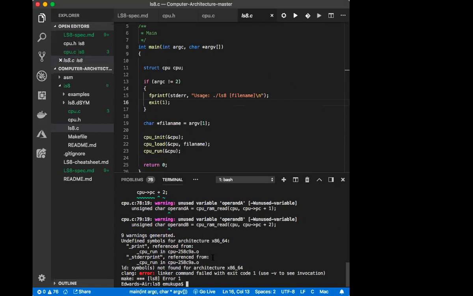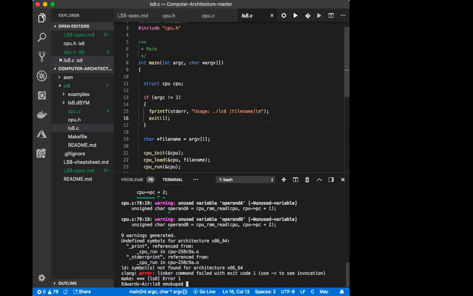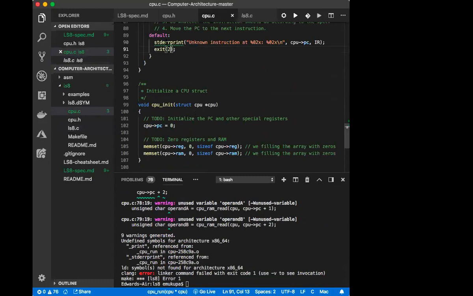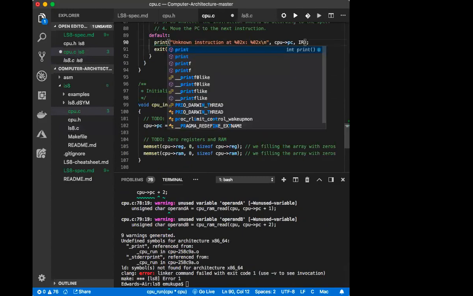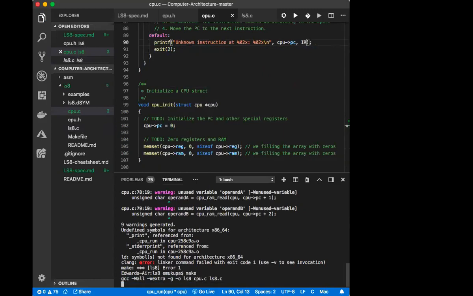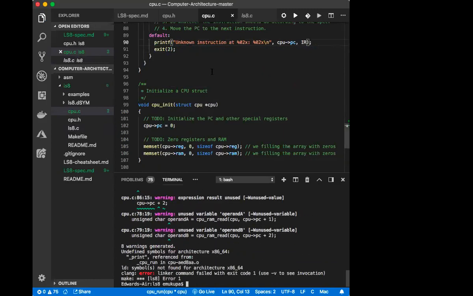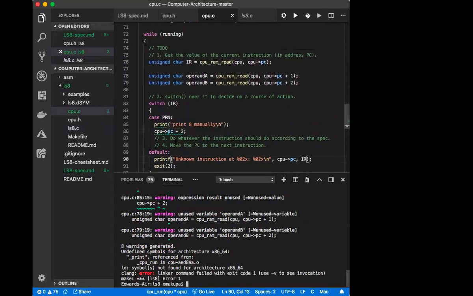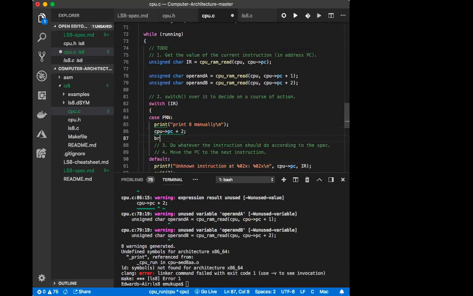Reference from standard print, not found for architecture. Printf. It's changed it for me. Break.